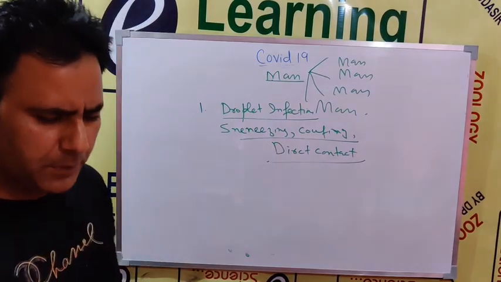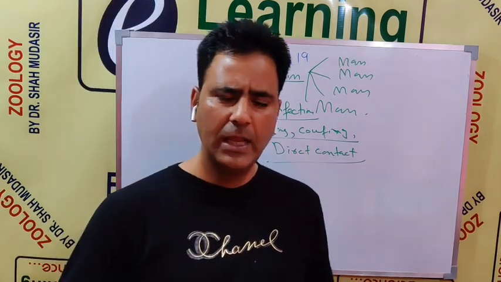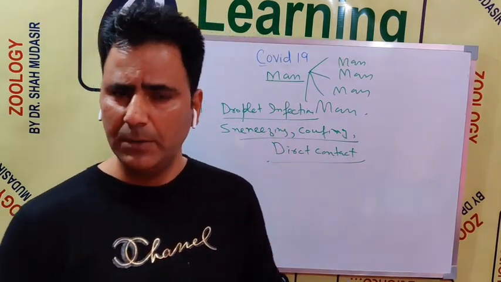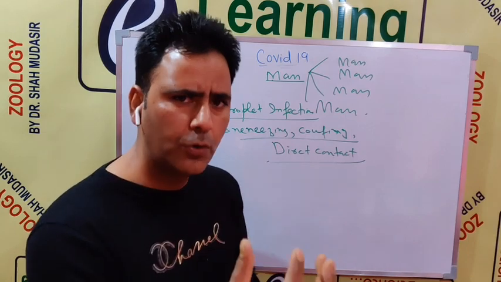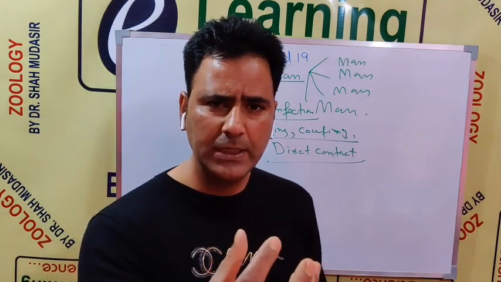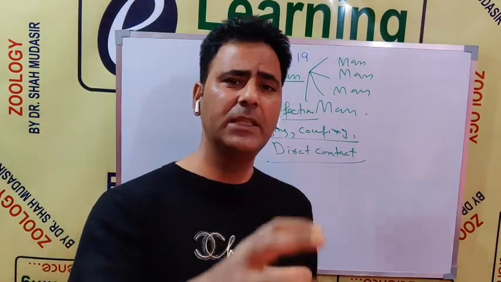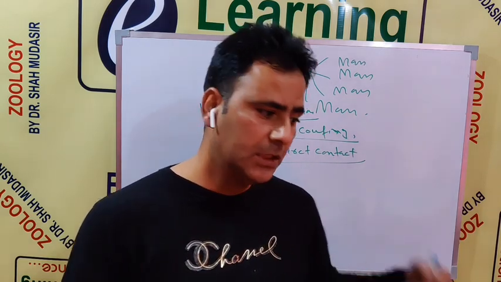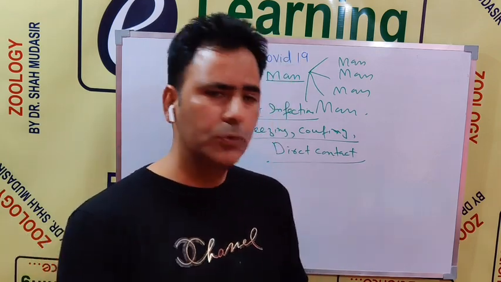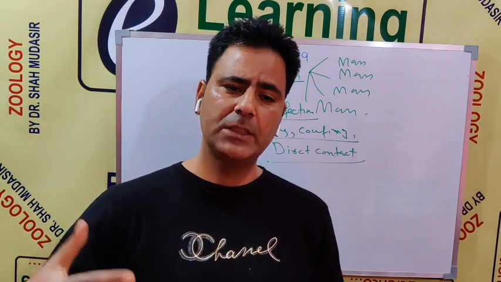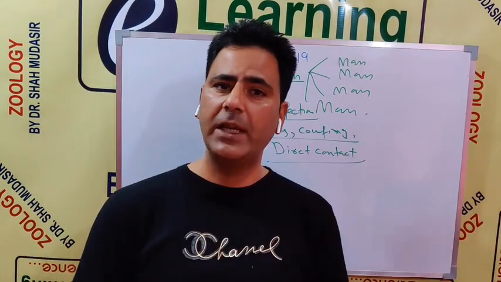For example, if a person has this coronavirus infection, he has some respiratory problems as well, and as a result he may be sneezing or coughing. Once he sneezes or coughs, he will liberate a droplet of infection which contains a large number of virus particles. These virus particles remain in the air for some hours, maybe 3 hours. The infected person has gone, but some other person who is not infected may come through this path, and he may get the droplet, get the infection, get contaminated with the virus.